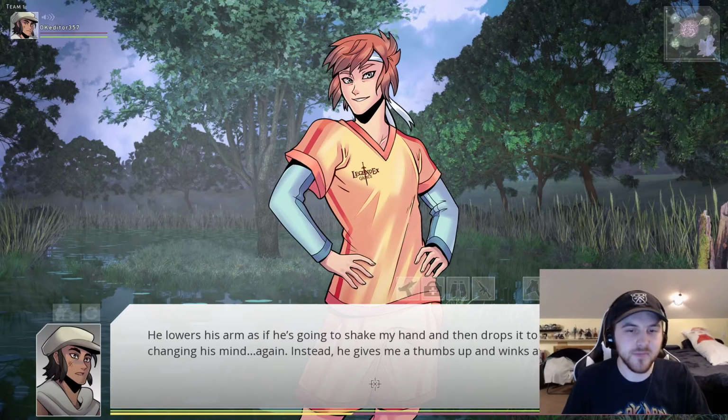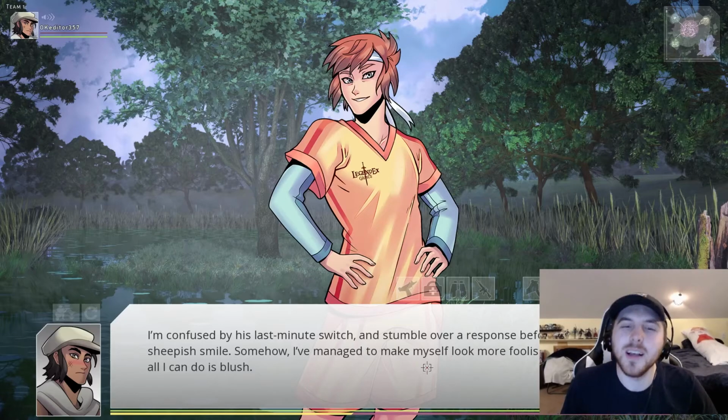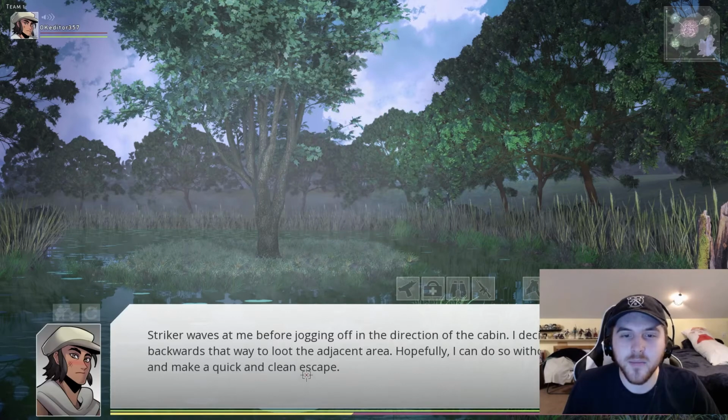Don't worry. He lowers his arm as if he's going to shake my hand and then drops it to his side, clearly changing his mind again. Instead, he gives me a thumbs up and winks at me. I don't wink well. I'm confused by this last-minute switch and stumble over a response before finally offering a sheepish smile. Somehow I've managed to make myself look more foolish than I wanted, and all I can do is blush. His whole good guy superstar persona is winning me over. I can't believe it. Striker waves at me before jogging off in the direction of the cabin.